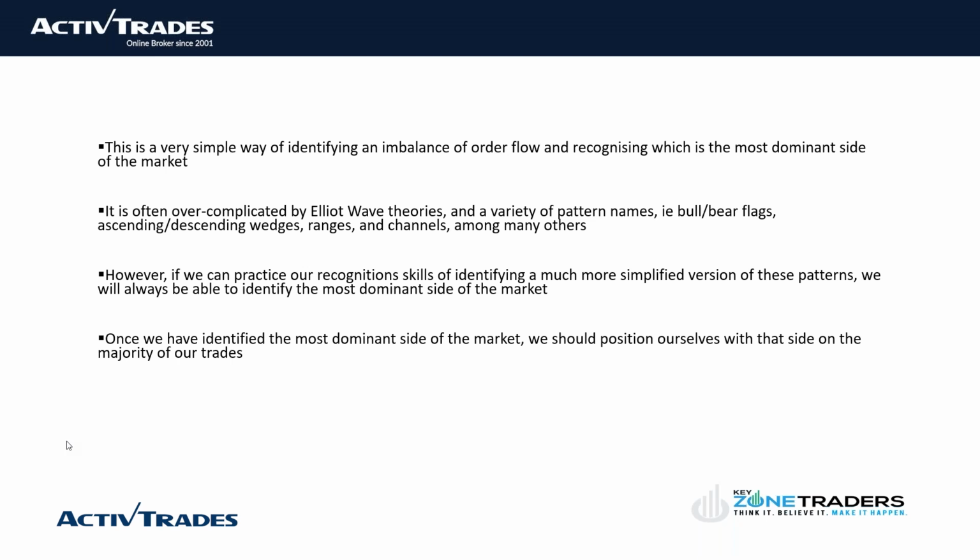But I've been able to identify and understand impulsive and corrective order flow and price action. We're just going to simplify and find out, right, this is the most dominant side of the market, therefore that's where we want to be basing our trading decisions on. And if we're in a corrective phase, which we'll go through in a minute, then we want to be looking for more range bound. We don't want to be trading momentum strategies, we want to be trading range bound strategies, and we know then where the edge of the ranges are so that we know where our trade locations are.